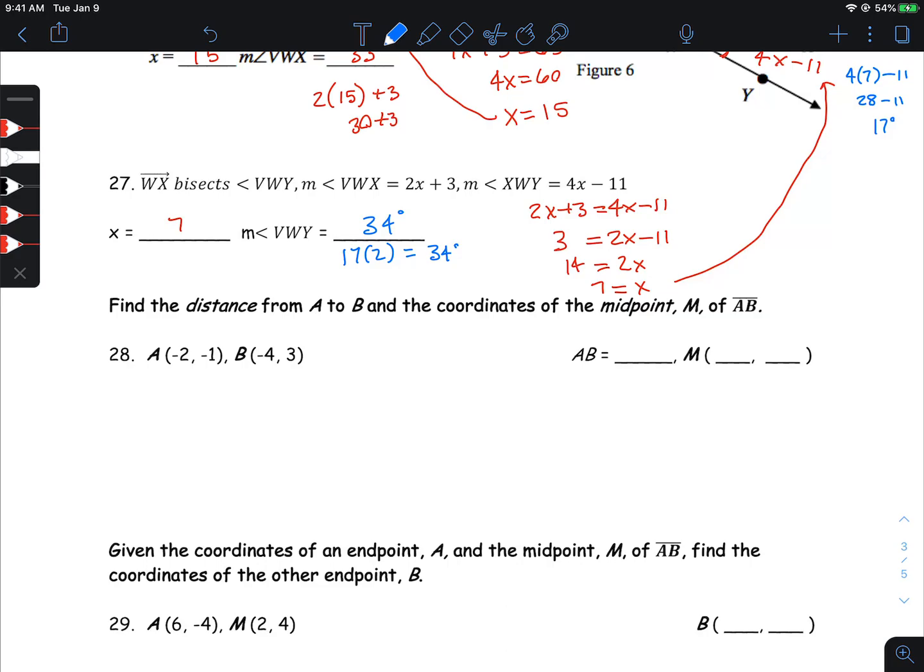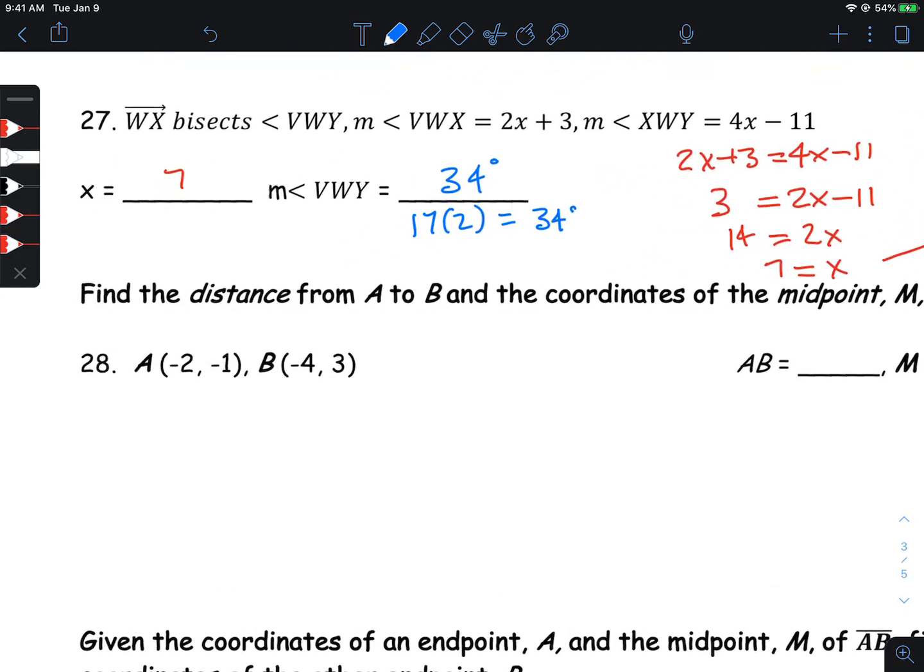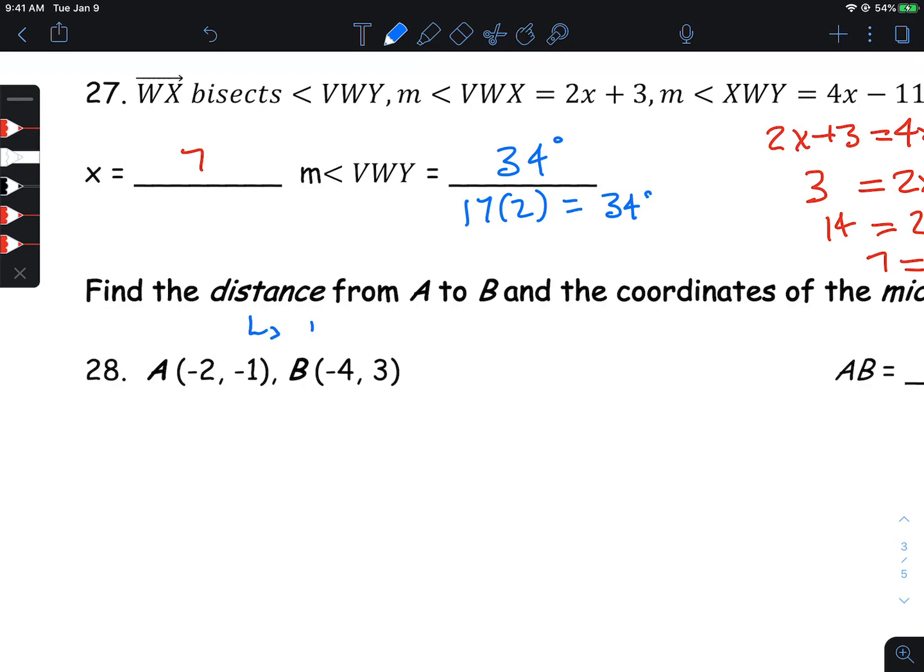You're going to find the distance from A to B and then the coordinates of the midpoint. All right, so your distance formula. We should be giving this here to you, but I'll write it down just in case. This will be your two x's subtracted and then squared, and then you'll do your two y's subtracted and you'll square those. It doesn't really matter on the order. Some people will write the little 1 and the 2 there for the first x and the second x, but it doesn't matter on the order that you subtract them. As long as you subtract these two x values and then these two y values and then square root them and all the stuff you need to do, you should be okay.